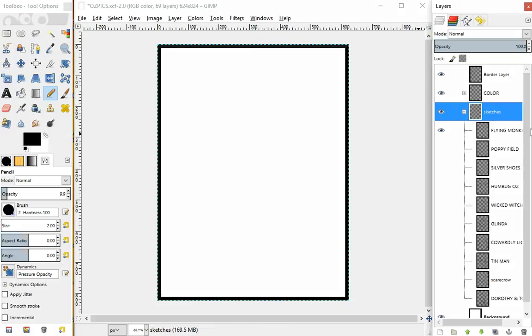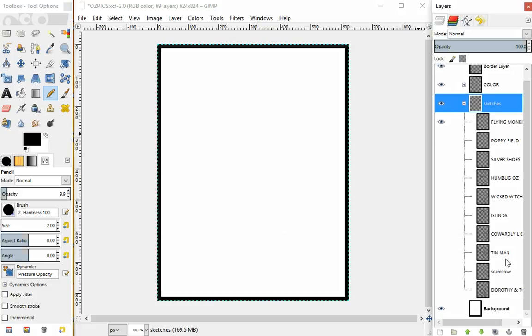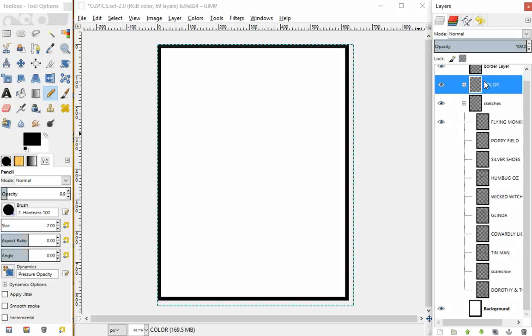Now what I used to sketch with, there we go, they opened up. As you see, I've got Dorothy, Tin Man, Cowardly Lion. These are all my sketch layers. Always have a sketch layer. And on the left hand side you'll see the pencil tool is selected. I always use a pencil tool and I always drop the opacity down. The opacity is random. I don't really have a particular setting for that. It's always random. And I always drop it from 20 to 2.